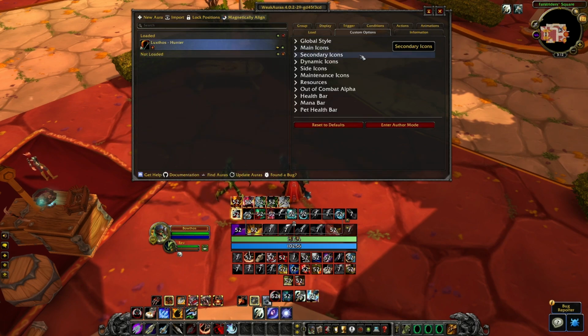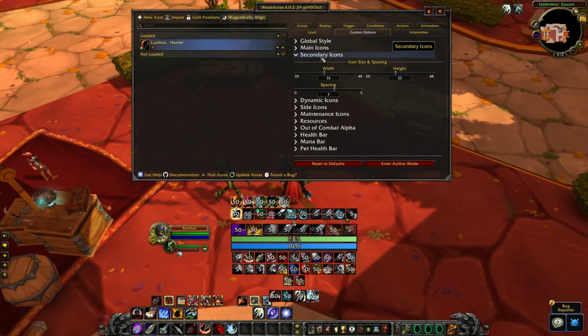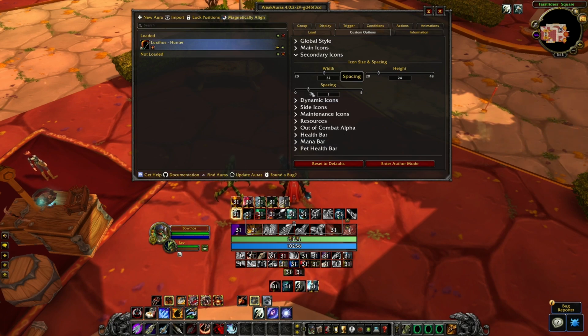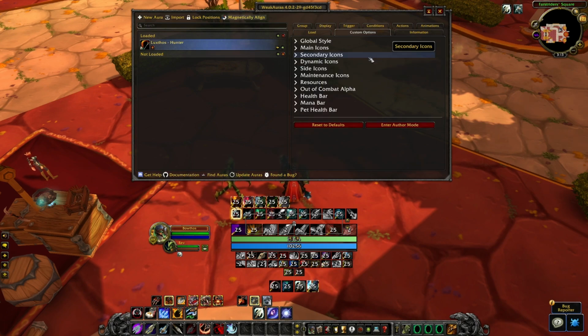All right, so we're going to go ahead and modify the secondary icon. That's going to be the second row here underneath the resources. Same values: you can modify the width, the height, and even the spacing. We're going to squeeze down the height a little bit just to give it that similar look that we went for with the rectangle look. We're going to reduce the spacing to 1, down from 3, and that's going to give it a cool, clean, minimalistic look over here.